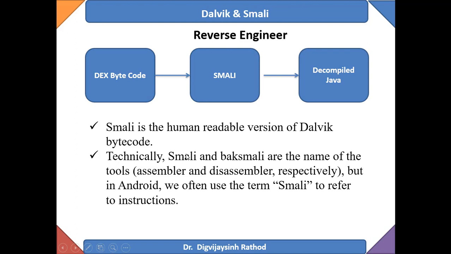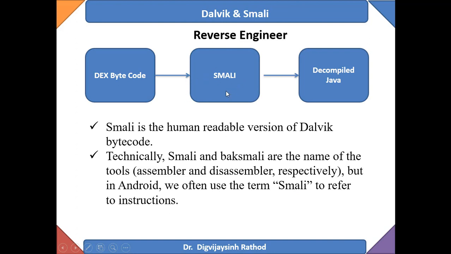Second point is technically the Smali and the Baksmali. These are the two well-known tools, and those are the names of the tools. One is an assembler, the second one is a disassembler. But in Android, we often use the term Smali to refer to the instruction set. We'll see what that means.